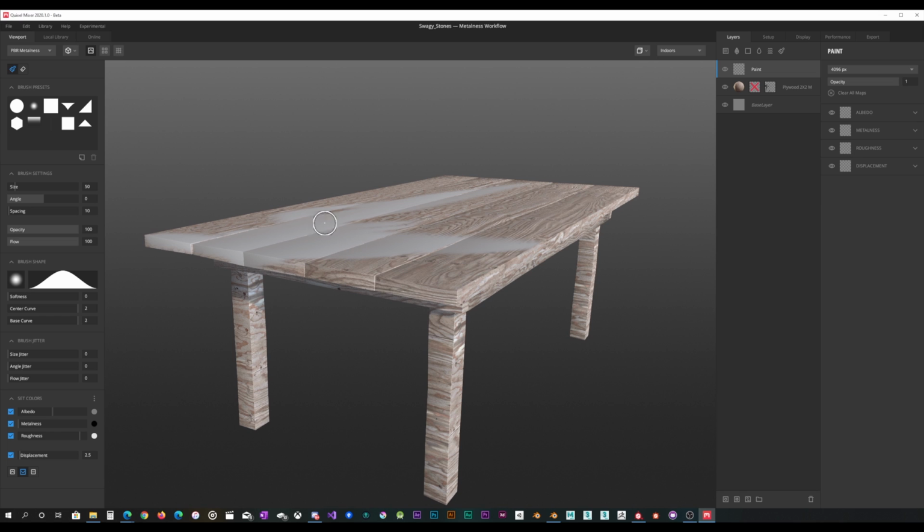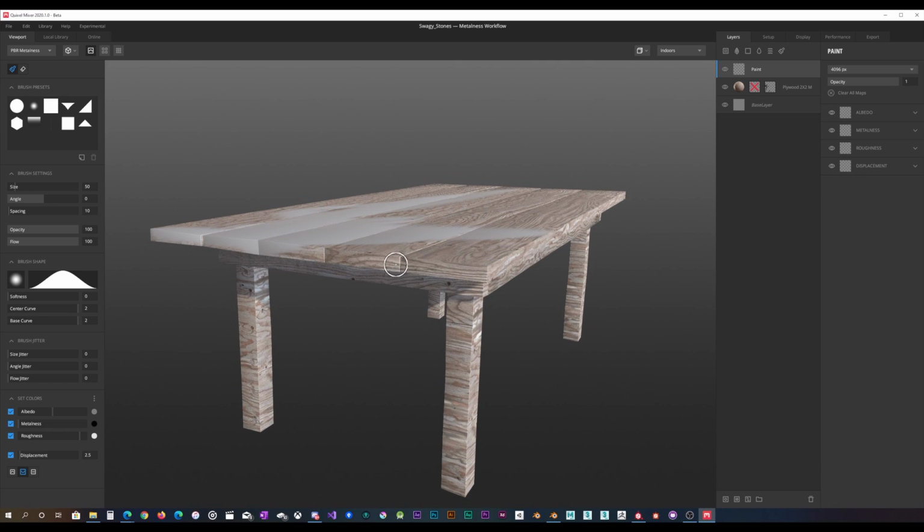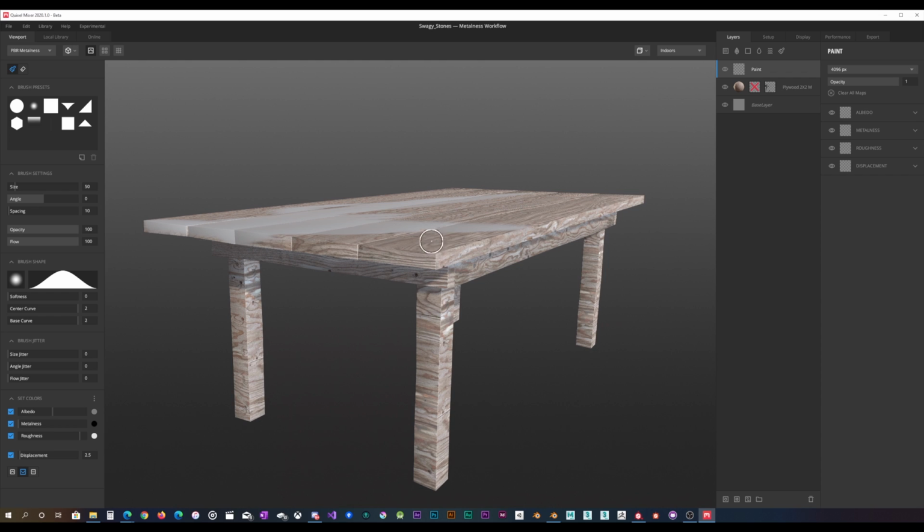But the real question for now is, is Quixel Mixer 2020 good enough to replace Painter now? I believe that's what I was wondering, and a lot of people, I'm sure, are wondering and debating and thinking about. But unfortunately for now, the quick answer is no. No, it's really not good enough to replace Painter yet.